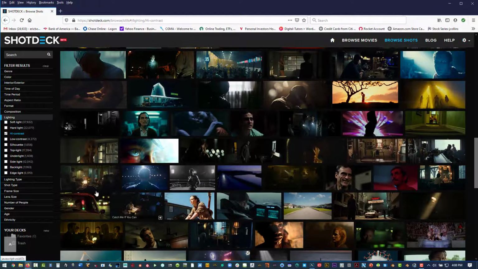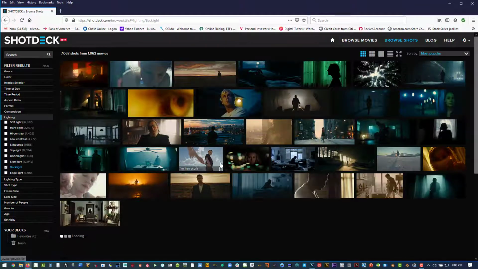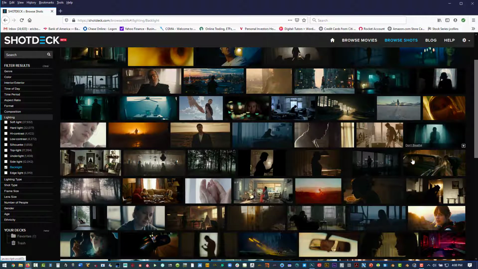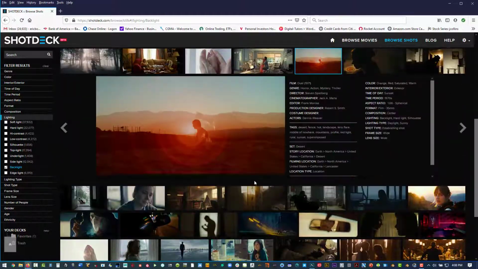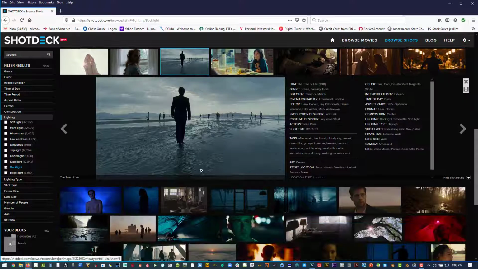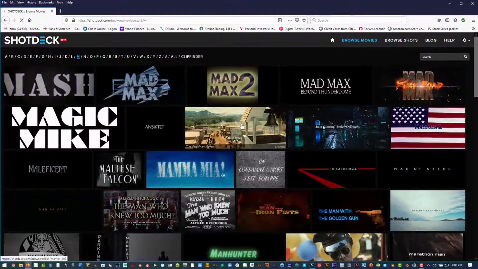So I think I would probably be going between the two, my usual places, but ShotDeck might very quickly take over, because you can see here the keywords and the search patterns. Like I can do a search for lighting, and I could do backlit, I could do silhouette. There's a really deep dive of features here, and it's pretty amazing. Here's a list of all the films alphabetically, and you can see there's quite a bit of content in here.